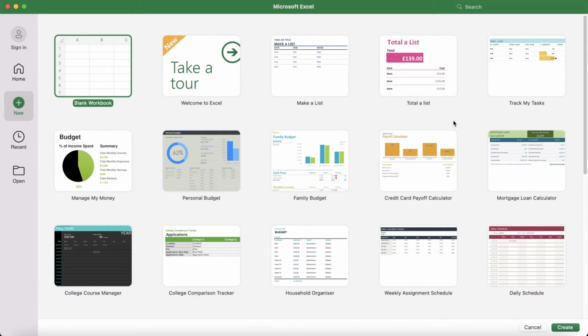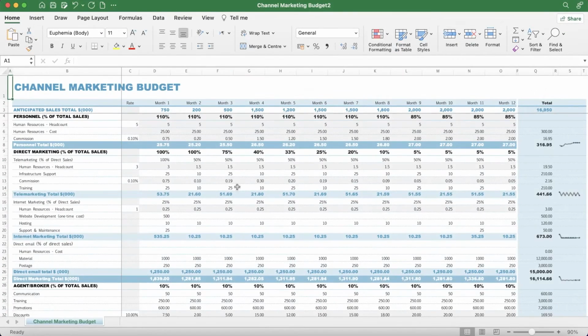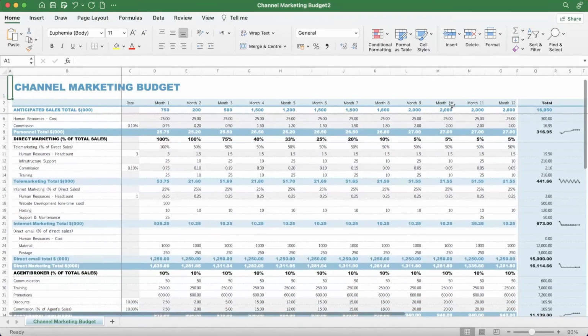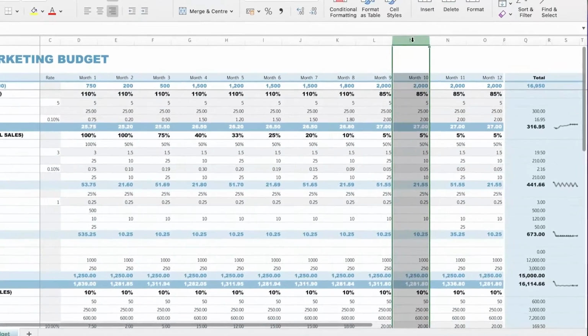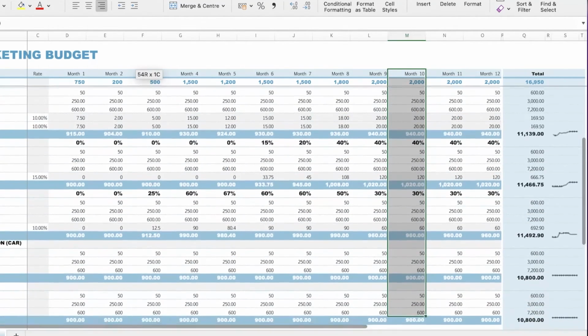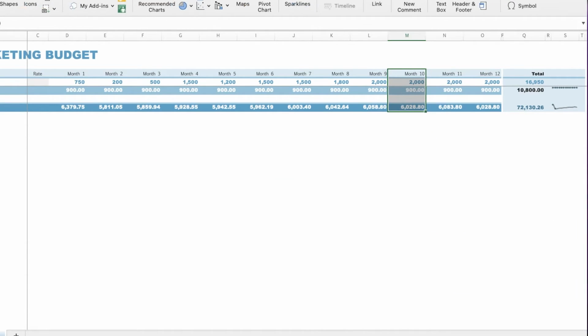And you can do that in rows, columns, and selecting different columns and rows is very simple, even if you go into complex charts like this. So let's say I want to create a chart of month 10, then I can just click on the M over here, or if I don't want to click on the M, I can just click on month 10 over here, do a left click, scroll down, scroll down, scroll down, take all of the data entries from here like this, and then I can click on insert over here.